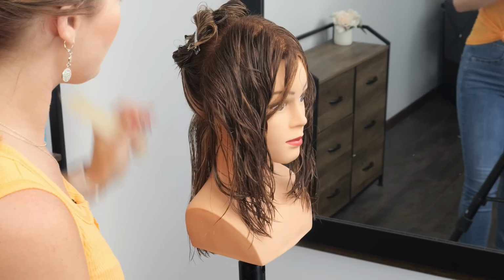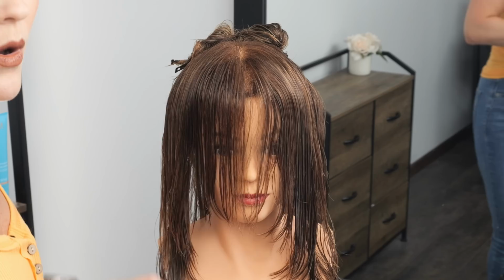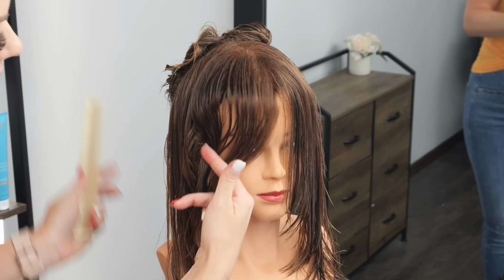Okay, so now that we have the front and the back separated, what we're gonna do is start creating the section for our fringe. Like I said, I'm gonna be doing a full fringe with a little bit where it can split in the middle to kind of create that curtain bang look. You're gonna cut into this a lot, so you'll see a lot of texture and movement, but we're gonna find where we want to make her bang start. So I kind of like to just push the hair forward, and you basically wanna go with the curve of the hair when you start kind of fluffing it up, which usually falls right around the arch of their eyebrow. That is kind of where I like to set my guide with it.